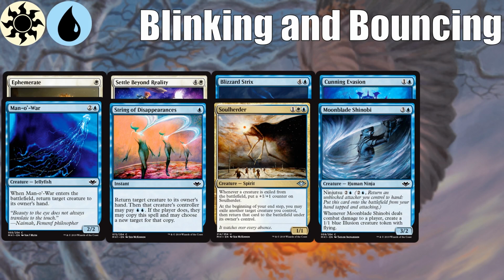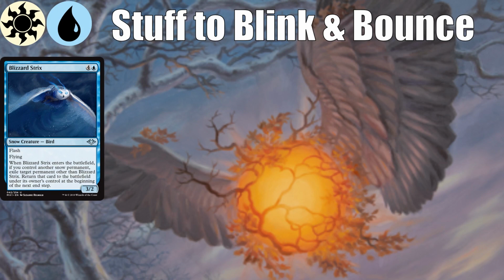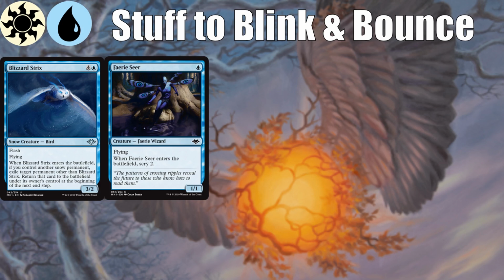So what kind of stuff are we blinking and bouncing in this color pair? Well, Blizzard Strix can do it to other things that have enter the battlefield abilities after you do it to it, which can sort of result in a chain reaction and sometimes end up giving you some extra value. It's not the most exciting thing to do it with, but it is something you can do it with. Similarly, Fairy Seer, not the most exciting thing to do it with, but Scrying 2 in a pinch sometimes is a good way to find your way out of a game.